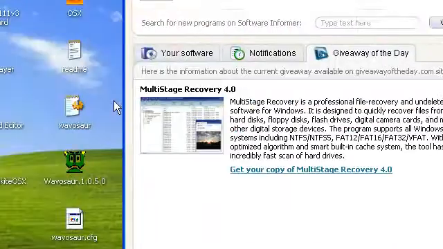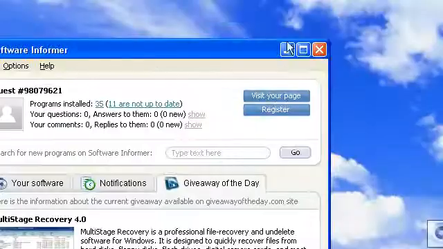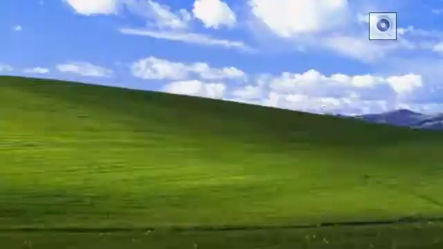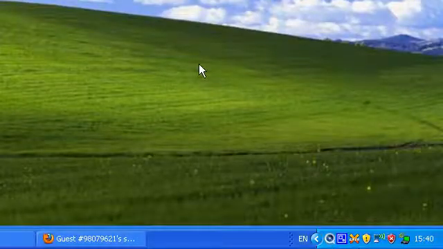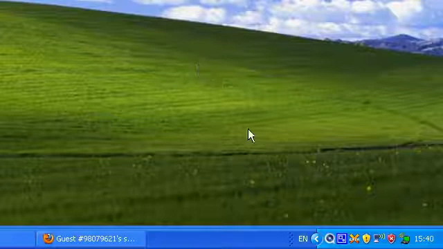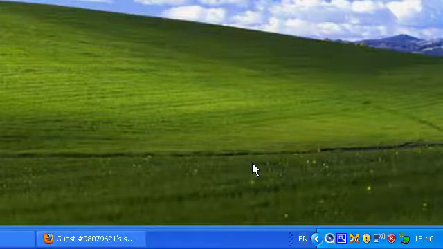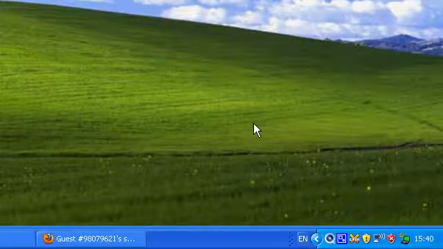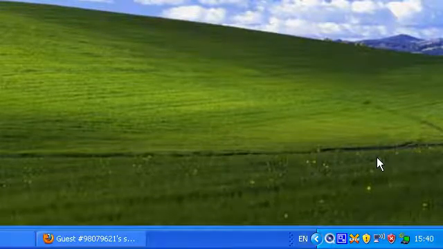But what's really good is if I get out of this, it will still run at the bottom, and I can then get it to start up each time I log on my computer, because there's a new Giveaway of the Day every day. When you log in at first, it will come up as a pop-up saying new Giveaway of the Day software, click here to install, and then it will say all about it here, which is really good because I like getting the stuff from Giveaway of the Day each day. It's just sometimes I do forget.